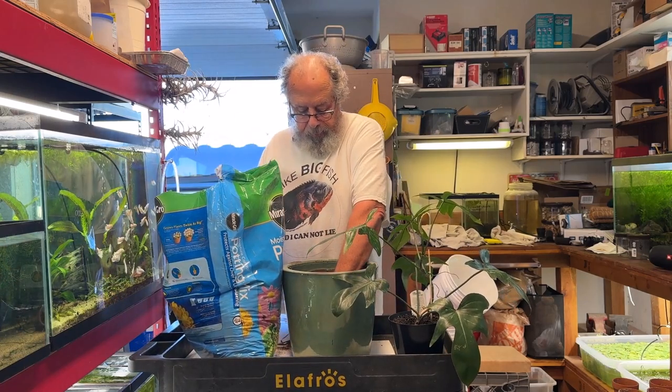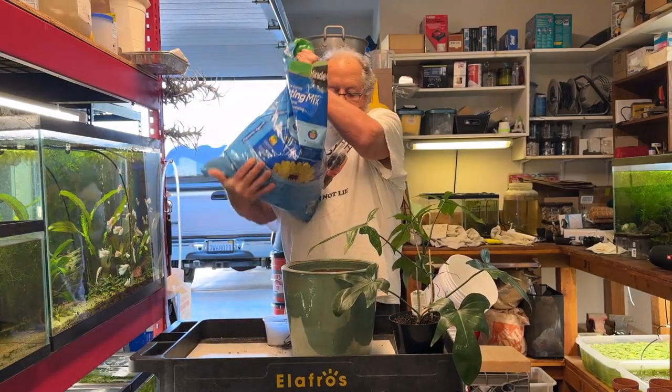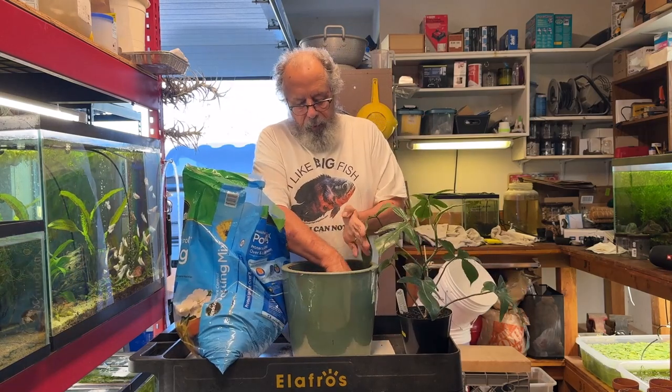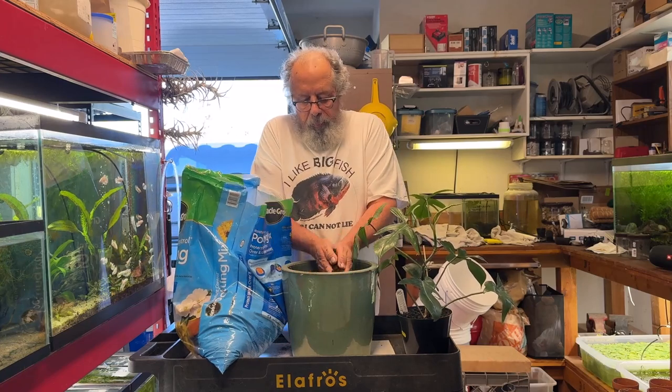And this soil is absolutely bone dry. So what I'm going to do, just because it's easier to be at this all day, it's mostly full. And there's some big clumps. You know, I always run my hands through it. Big clumps like that, I just bust them all up best I can.